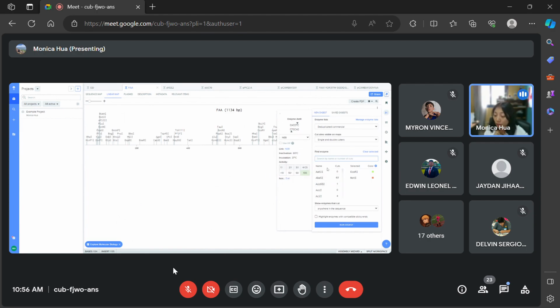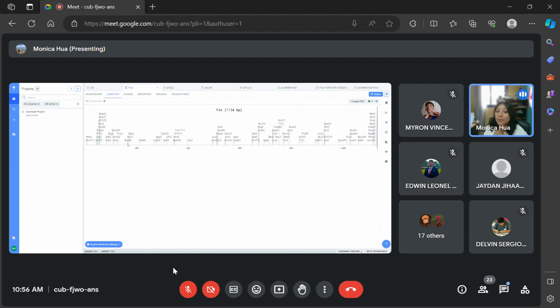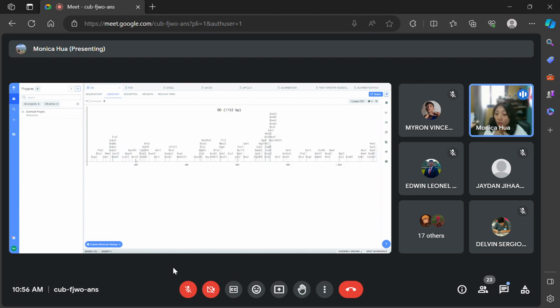And what I want you guys to do is to find a restriction enzyme that is absent, the word absent, on your OD sequence, meaning it's not on your OD sequence. You do not want the restriction enzyme to cut your sequence as it is.